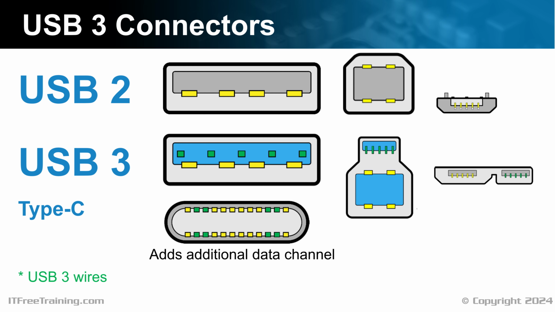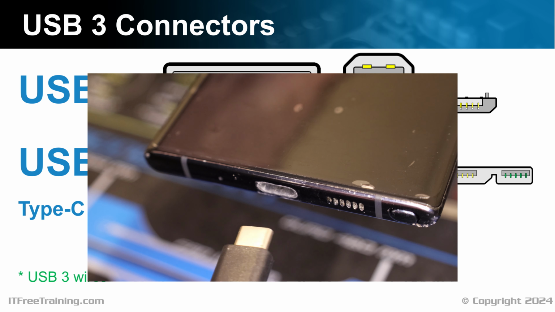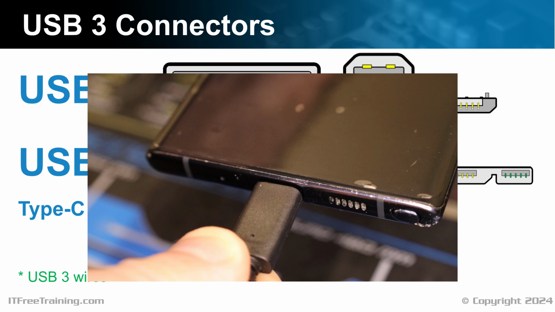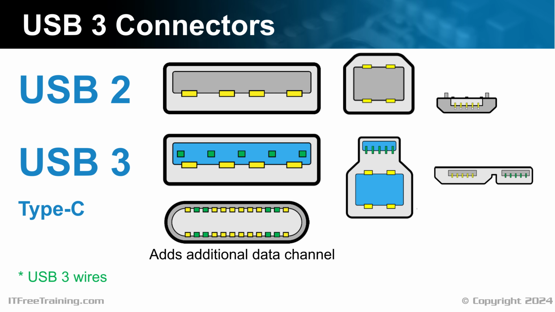At this stage, it appears the Type-C connector is the connector of the future. Besides having an additional data lane, it can be used as a host or a device, and you don't have to worry about putting it in the right way up. Essentially, it can be plugged in right side up or upside down. These are the basic connections that work with USB 3.